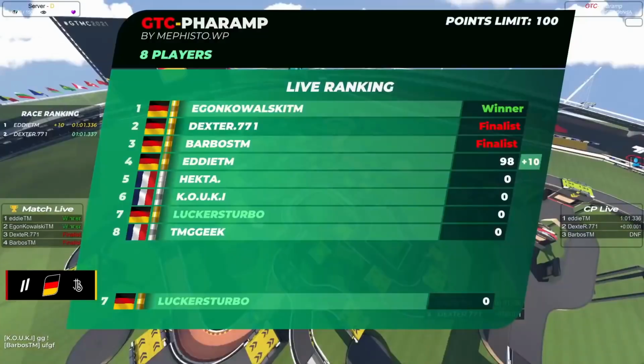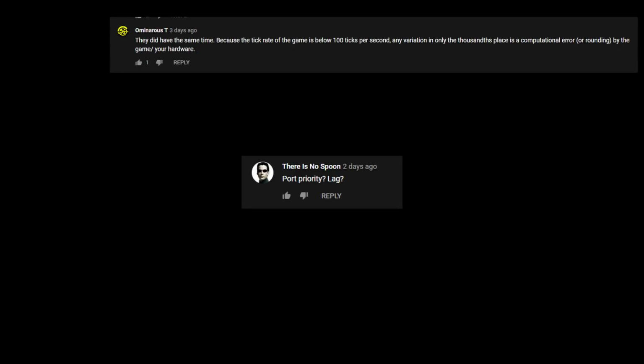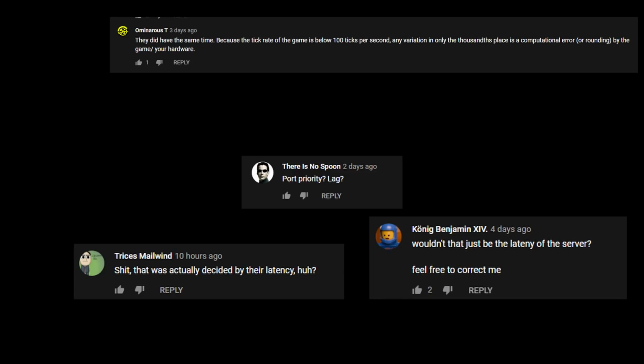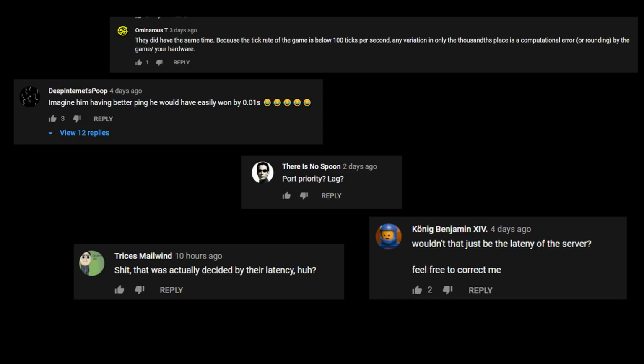Many of you in the comments were confused about how the results can be so close together. Port priority? Lag? They did have the same time because the tick rate of the game is below 100 ticks per second. Shit, that was actually decided by their latency. Wouldn't that just be latency of the server? Imagine him having better ping, he would have easily won.